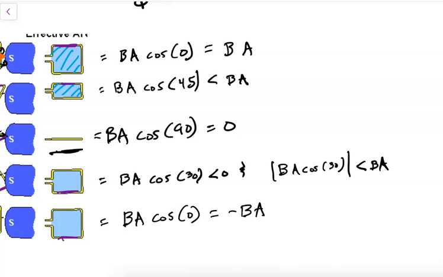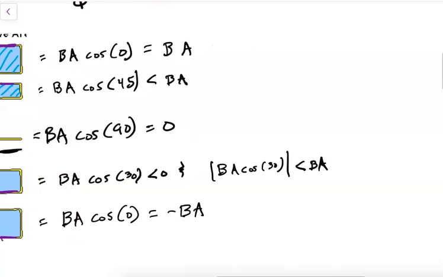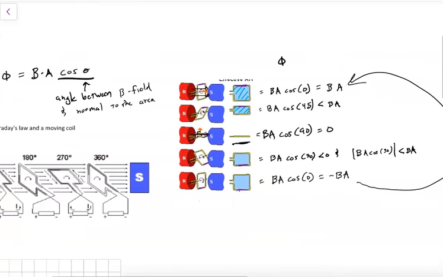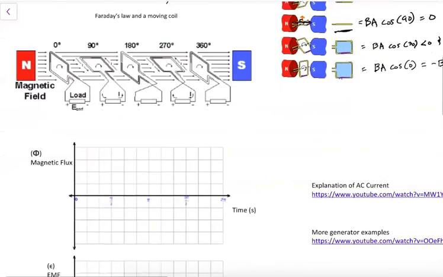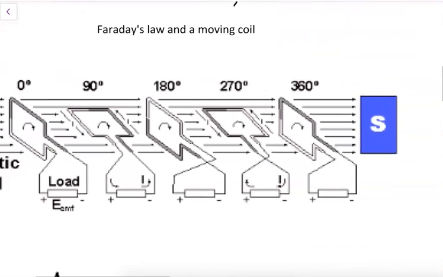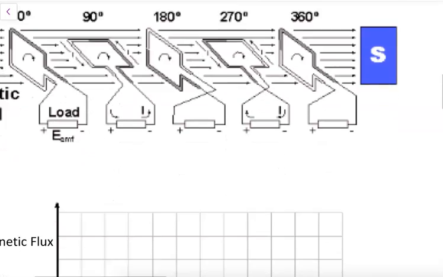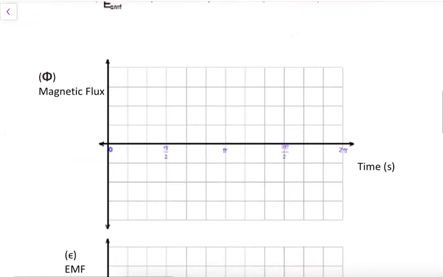And as it goes back around, it's going to come back and do some process and end up back here once it rotates. If this rotation has constant angular velocity, then this is just a cosine graph with an amplitude of BA. So I want to look at this. Here's another picture that kind of shows how the sides change from top to bottom, and then it rotates back around. So let's identify what graph this would look like.